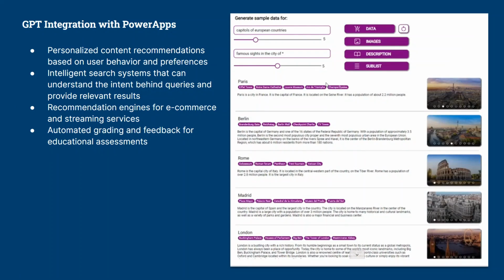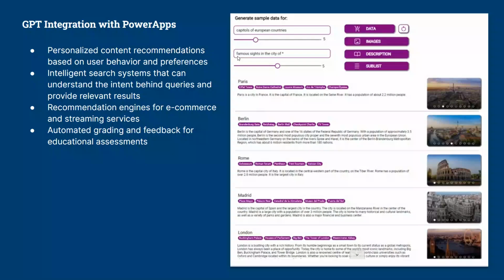Again, in a similar context, you can use the OpenAI API connector in your application to, say, based on whatever information you put into a text input, get a list of capitals. In this case, it's asking for capitals of European cities, number is 5. So it's sending this information to the OpenAI API, and getting Paris, Berlin, Rome, Madrid, and London as capitals of Europe.